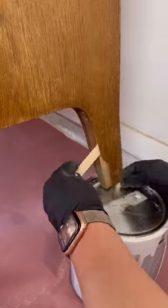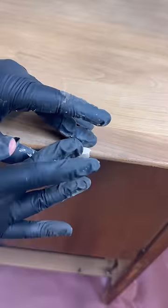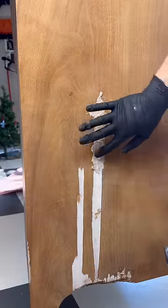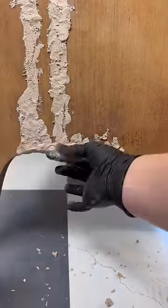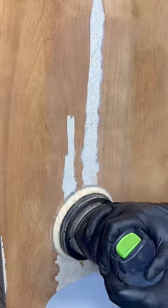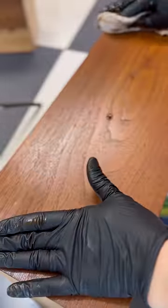I fixed any floppy veneer with some wood glue and painter's tape, and then it was time to address all of the massive chunks missing from this piece. I used a ton of epoxy putty to fill in the chips and rebuild both the missing veneer on the edge and the side of this piece. Once it finally dried, I sanded it all down smooth and shaped the rebuilt edge, and for a stain I used a wipe-on medium brown walnut color.